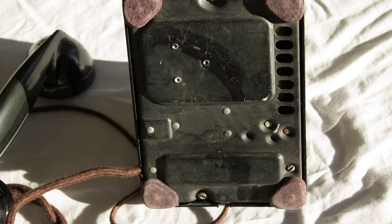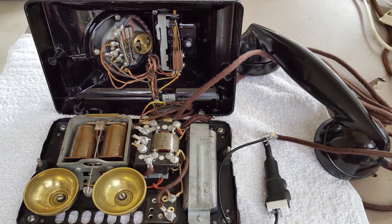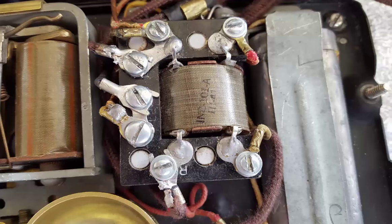Bye. Well, I was just about to tell her, as you can see from the pictures on the right now, everything has been cleaned on this phone, and the dates on it are 8/41 on the inductor coil, the third quarter of 41.